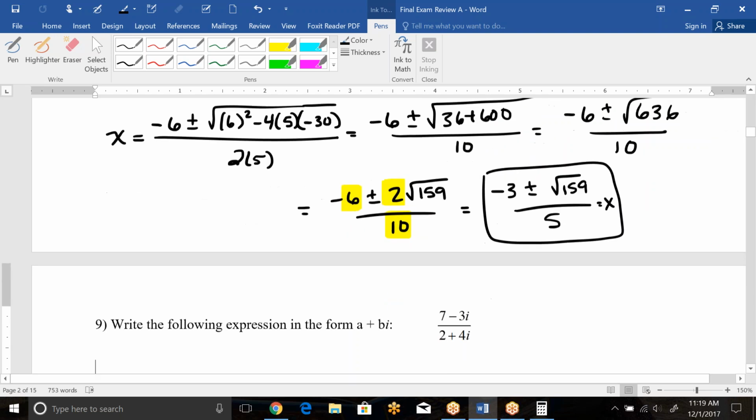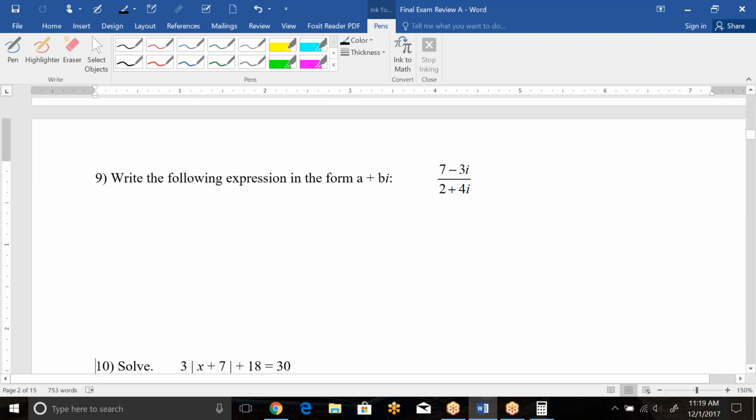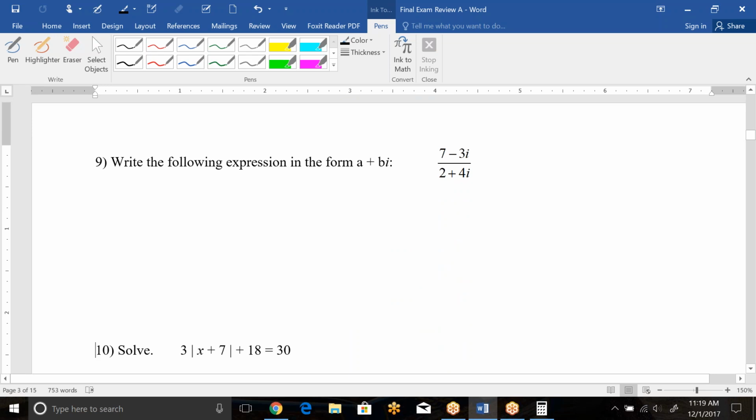All right, so the last one for part 1 is number 9. We have an imaginary complex number situation where we have an i in the denominator, which is not allowed for us. So the way we get rid of this is if it's a binomial, you multiply top and bottom by the conjugate. The conjugate is the exact same 2 numbers, but you change the sign in the middle. The reason that works is because that gives us 2 perfect square differences to FOIL out, and the middle terms will cancel out. And everything left will be a perfect square, which will make the i go away.